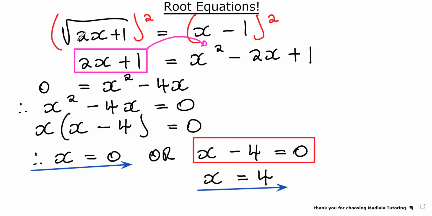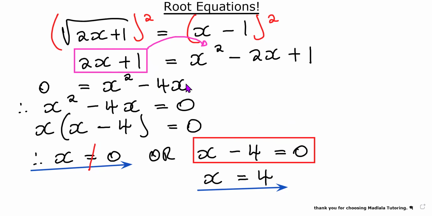Well, 2 by 0, that's 0. 0 plus 1, that is 1. The square root of 1, that's 1. But then on the right-hand side, 0 minus 1, that's negative 1. And the left-hand side is not equal to the right-hand side. So we have to cancel this 0 out. That's how you cancel it out. You say x cannot, that's the meaning of that symbol, cannot be equal to 0.